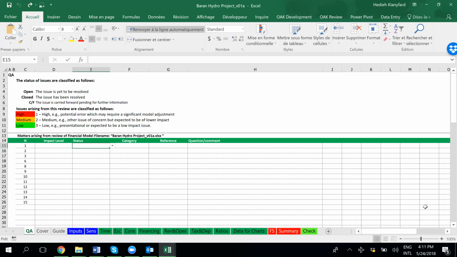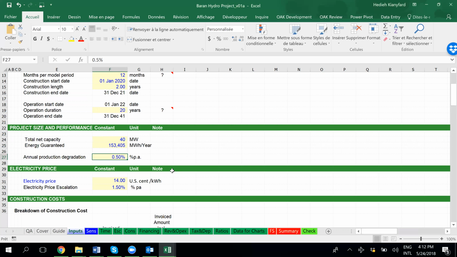The other column is for the status. This is the first round of Q&A that I'm having on this project, so all the questions that I ask will be open. But in the second round, when I send these questions and answers to the financial modeler and I receive the response, if the response is adequate, then I can close this topic and put it as closed. But I always want to keep track of this and keep it within my financial model so that in future, if somebody asks me about the same issue, I know exactly when I asked the question and what the answer was.